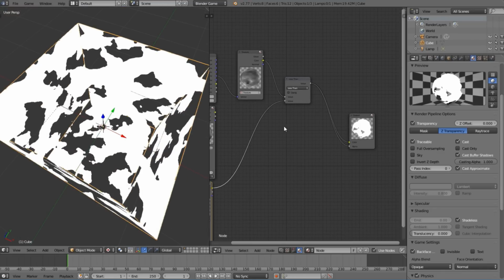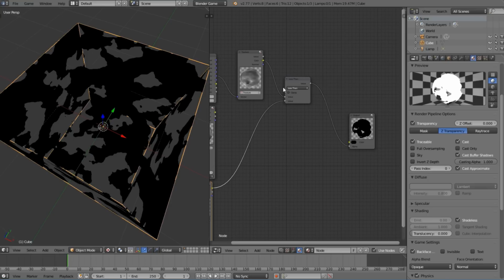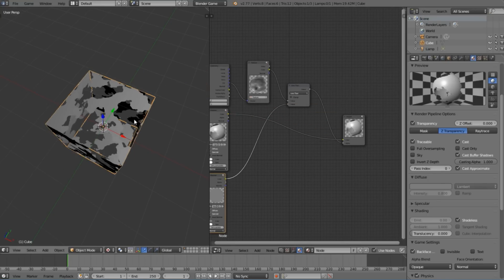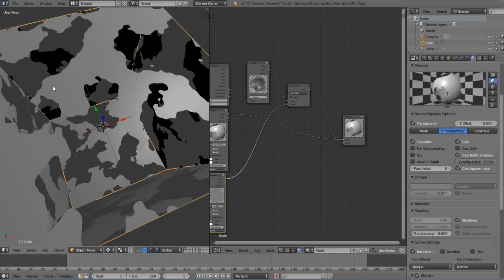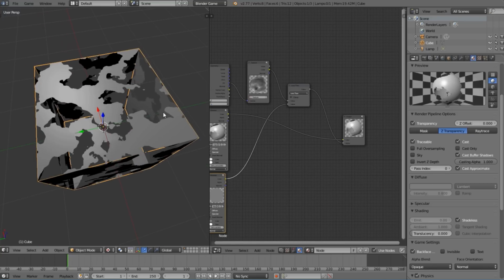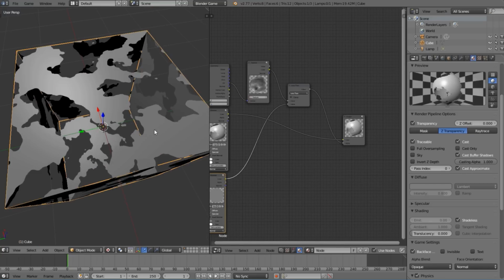All right. So what we're going to go ahead and do is remove this out of here. We don't need that. We're going to go ahead and plug the color into the color. So as you can see now, it's like a normal material, but it's just dissolving. So what we're going to go ahead and do now is, last of all, this is basically finished.